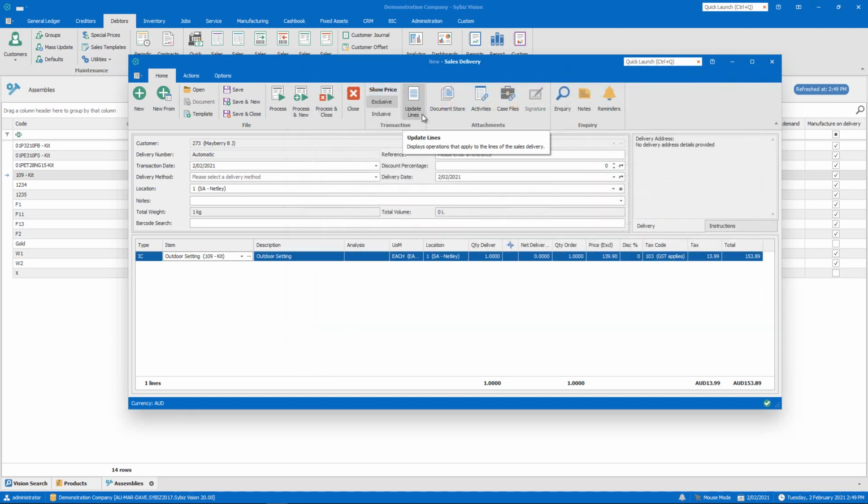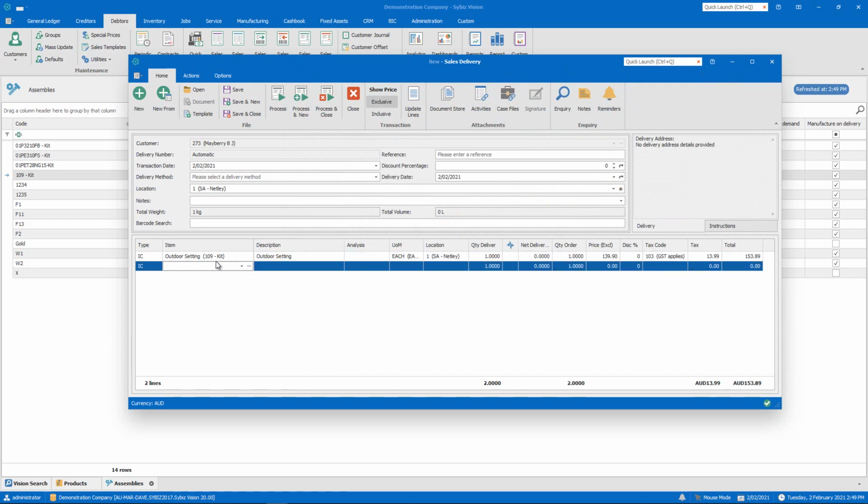You'll notice that the price hasn't automatically updated for this kit. This is because the price of the product isn't necessarily the sum of all the underlying products, or maybe you want your margins to change depending on the items. We still want to provide these items to the customer for the same price, so we'll leave these wicker chairs at 0.